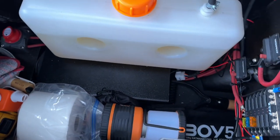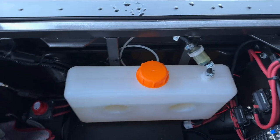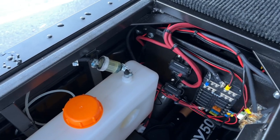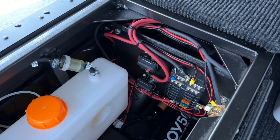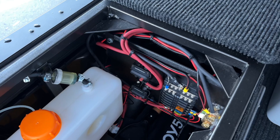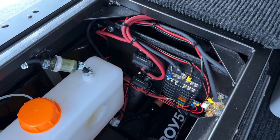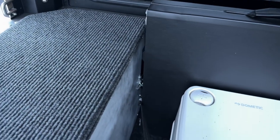The inlet's going to be on the right side, and then of course the diesel fuel tank, and some of the electrical. I've got a couple 150 amp breakers, and a little fuse panel for all my 12 volt accessories, which right now only consists of the heater and the battery monitor. I've also got a 12 volt outlet up in that corner.